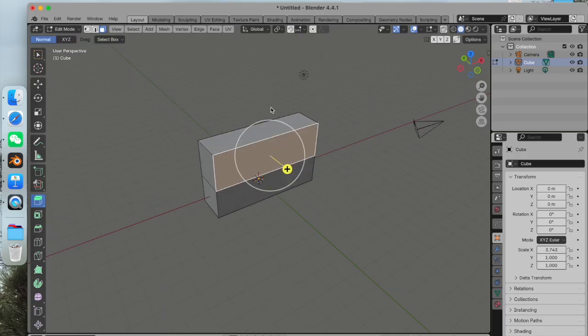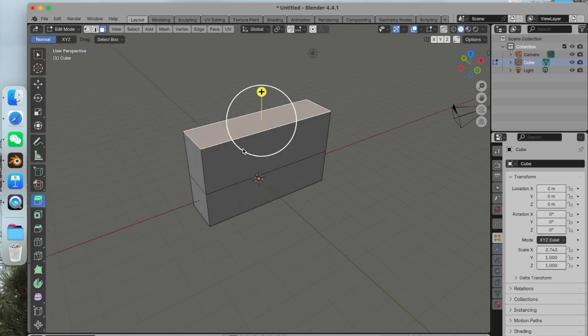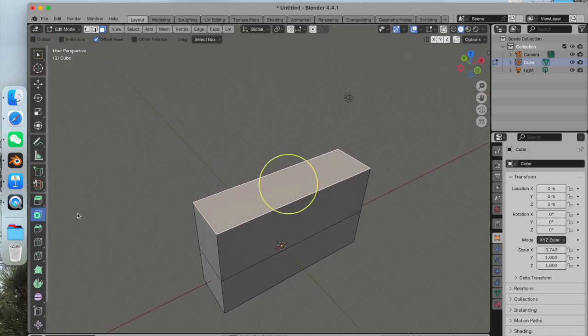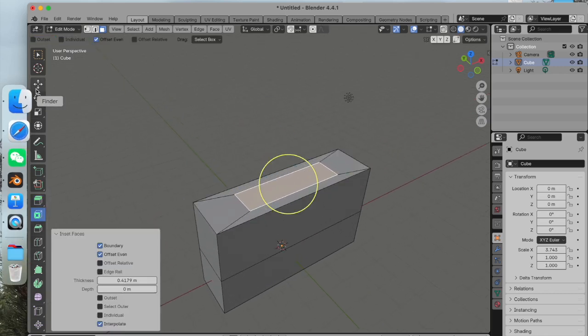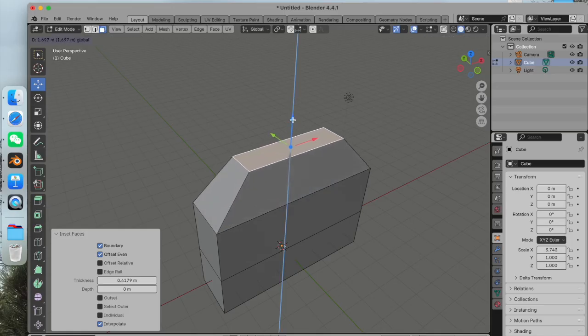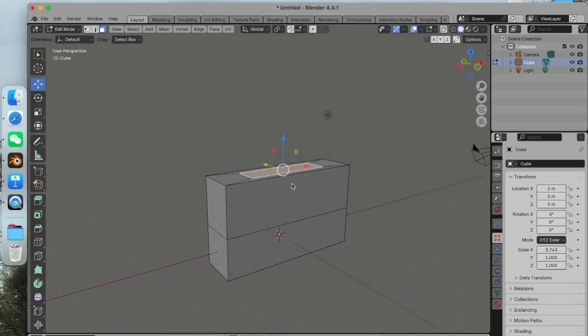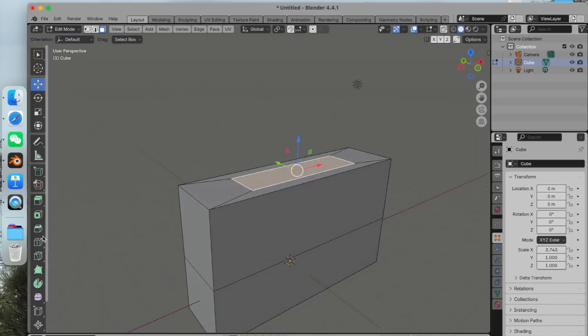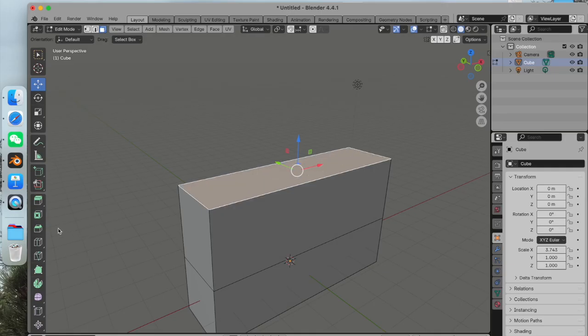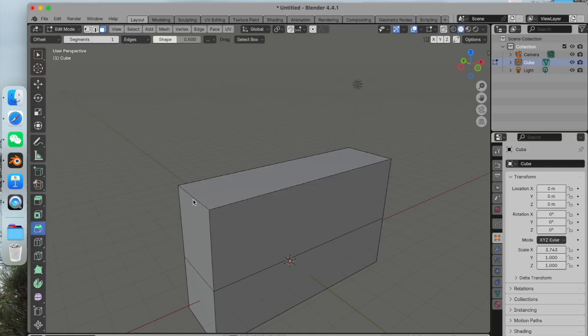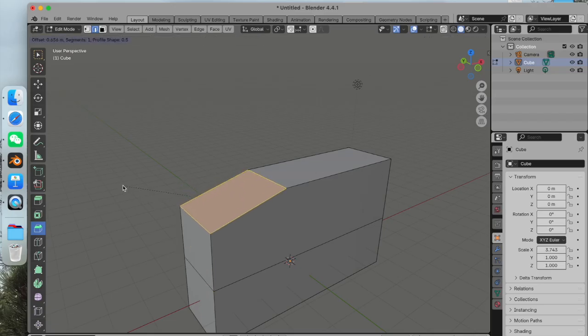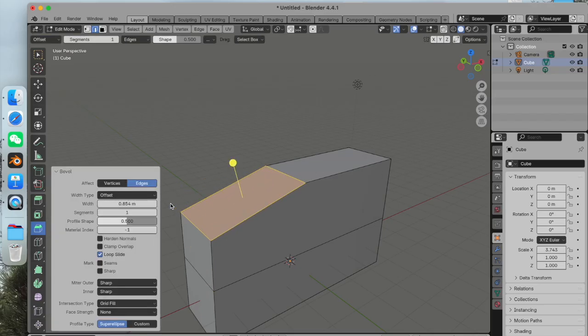Then we have insert faces, okay? Insert faces, insert, and then move to create a roof or something like that. Then here we have this one, which is a super useful tool, and if you did the truck, maybe you already know it. So here you have this edge, and then you can pull this edge out to make a corner, and then you can make this corner more round, okay?